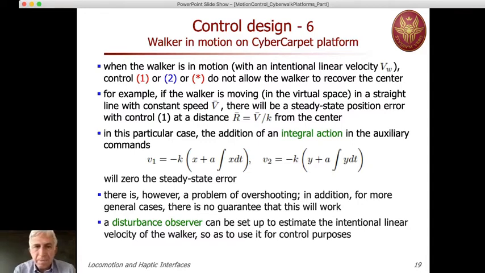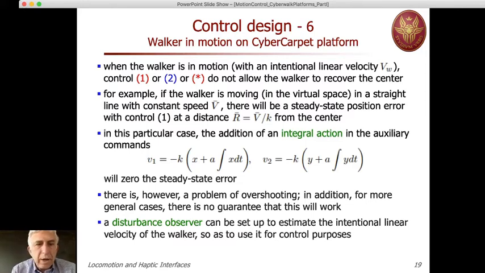So when we have this intentional velocity, the walker cannot go to the center asymptotically or exponentially, whichever it may be. Why? Because when the error goes to zero, the command vanishes, so the linear speed of the treadmill and the angular speed given to the turntable will go to zero. But if this is the case while the user has an intentional velocity, we will immediately go out of zero. So there will be a conflict situation. The origin is no longer an equilibrium.